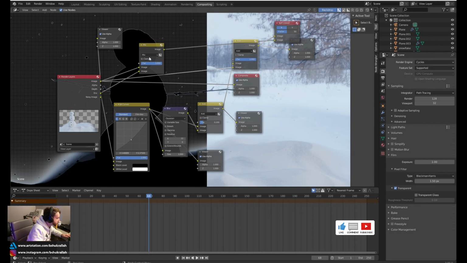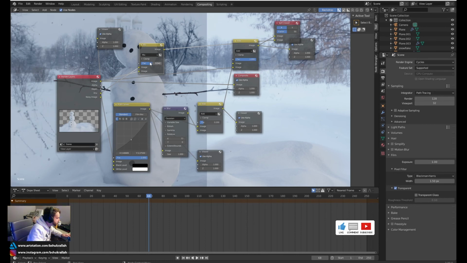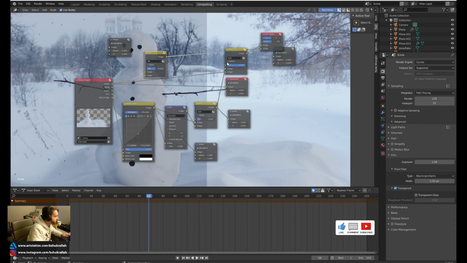Let's change that to mix. Let's flip those so it looks right. It should be 0.5. Okay. So this left one is the original and this right one is the new one. If I adjust this, you can see the difference.